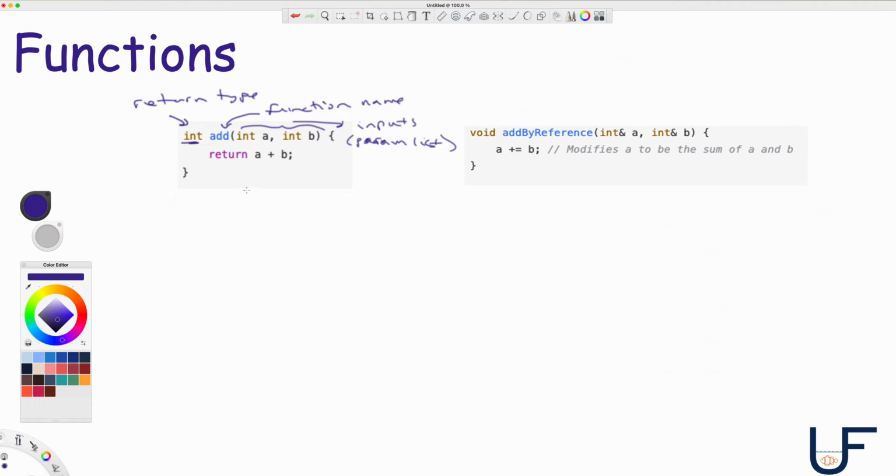And then here is your return statement. When the function finishes, what happens? In this particular case, I'm going to return what A plus B is, since this is an add function.